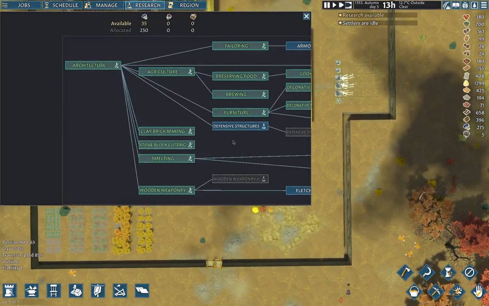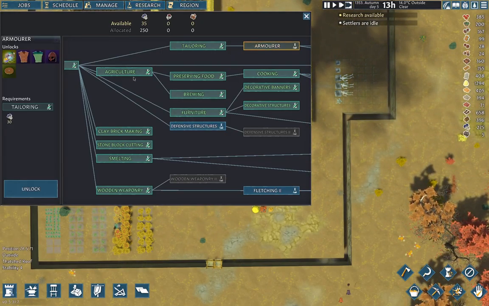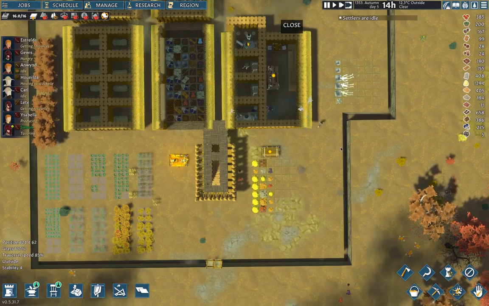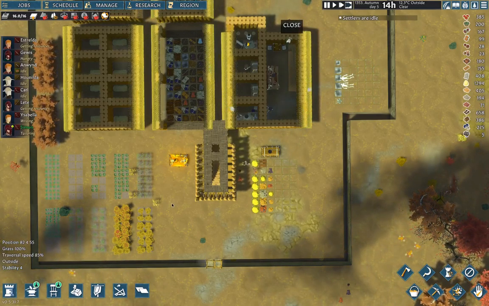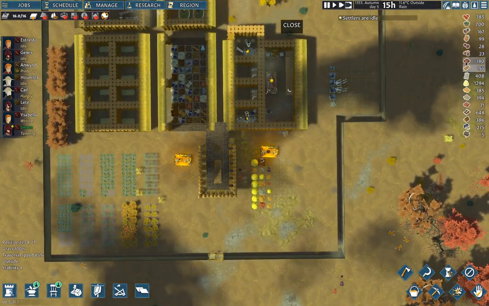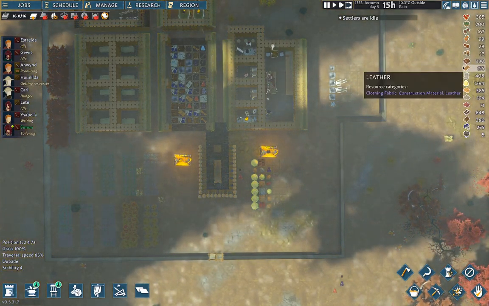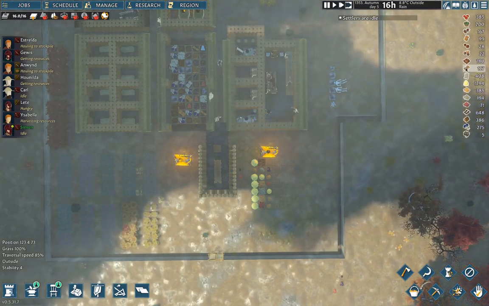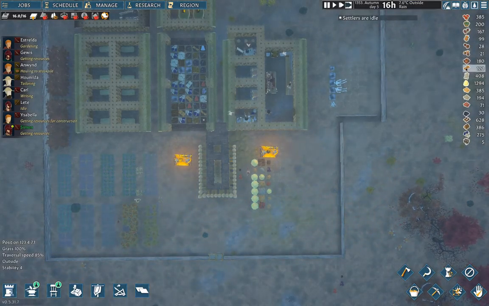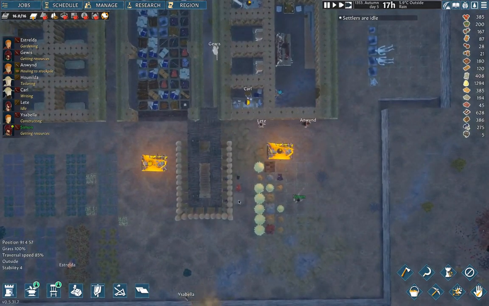Let's just check in on the research here. We can do defensive structures. We can also do armorer. Let's unlock armorer. Yeah, okay, we'll do that. And we've got clay bricks coming in. I think I'm going to use the clay bricks to build the barracks. Yeah, I think that's the idea.